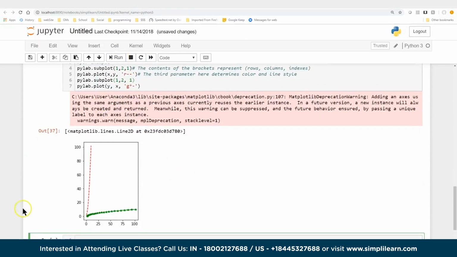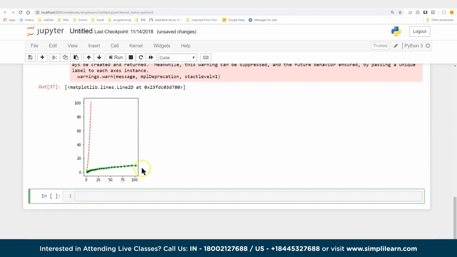It gives us that warning. And you can see we now have 2 different sets of data graphed on top of each other. And you can also see how it did the indexes. Since one of them is from 0 to 10, that's the green one on the x-axis, and the other one is from 0 to 10 on the y-axis. So it took the greatest value of either one and then used those as a shared value.